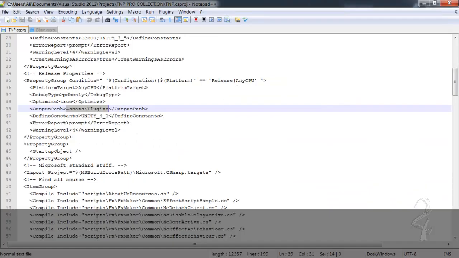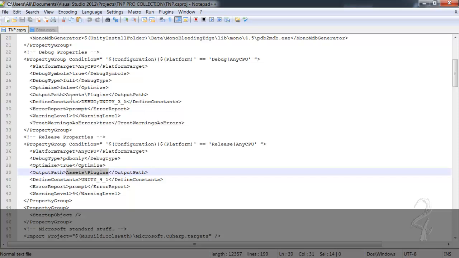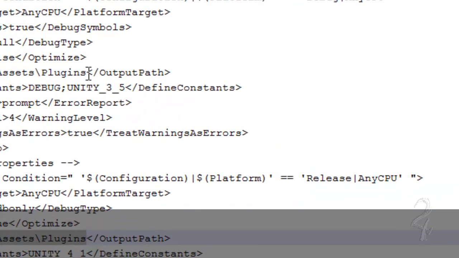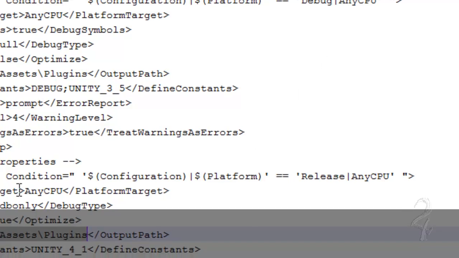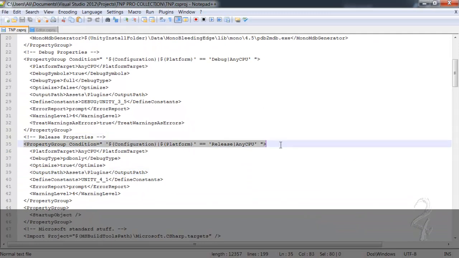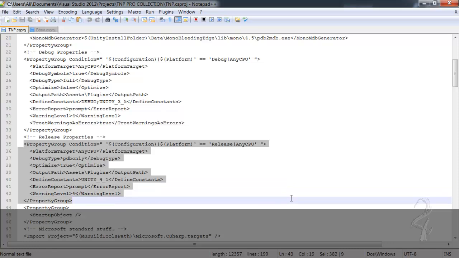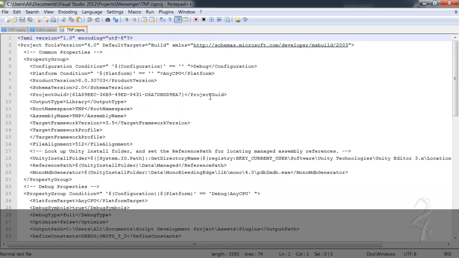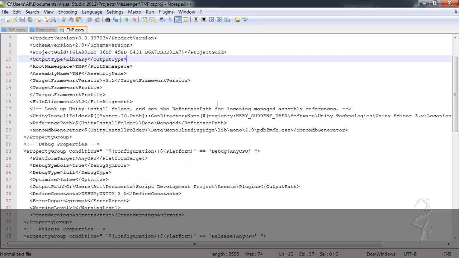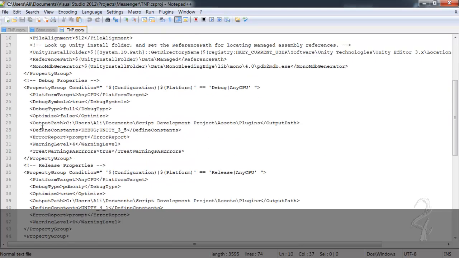This is my original C# project. We had assets backslash plugins, and here's the same. This is for debug, and this is for release. What did I do? C users, documents, script, development project, assets plugin.